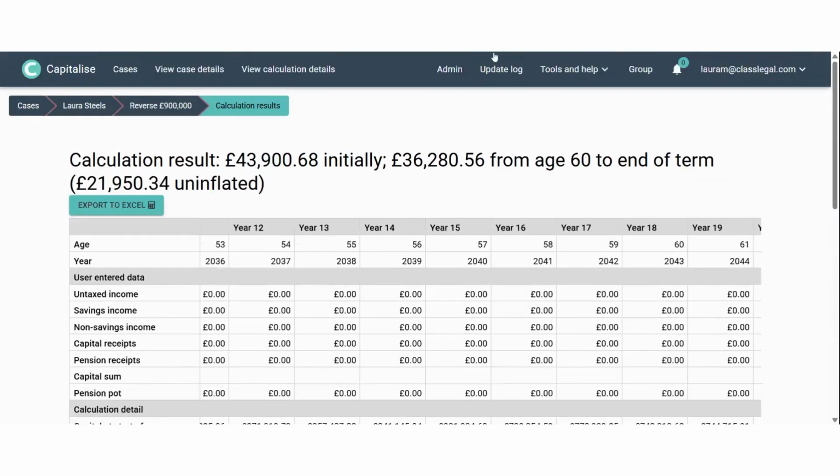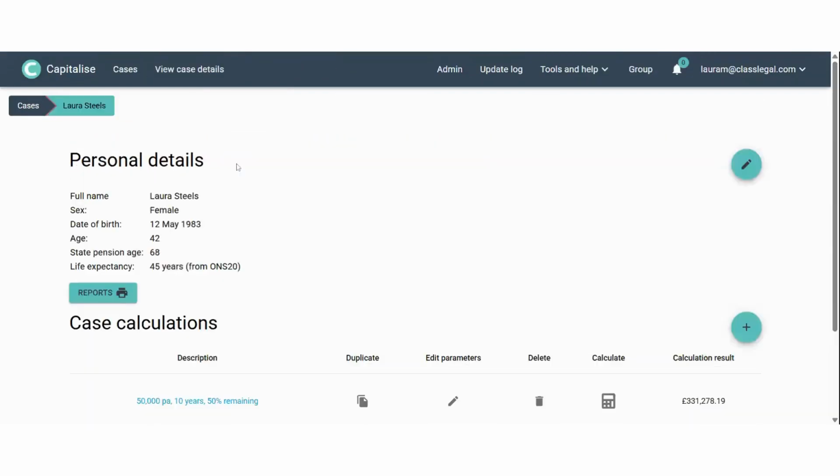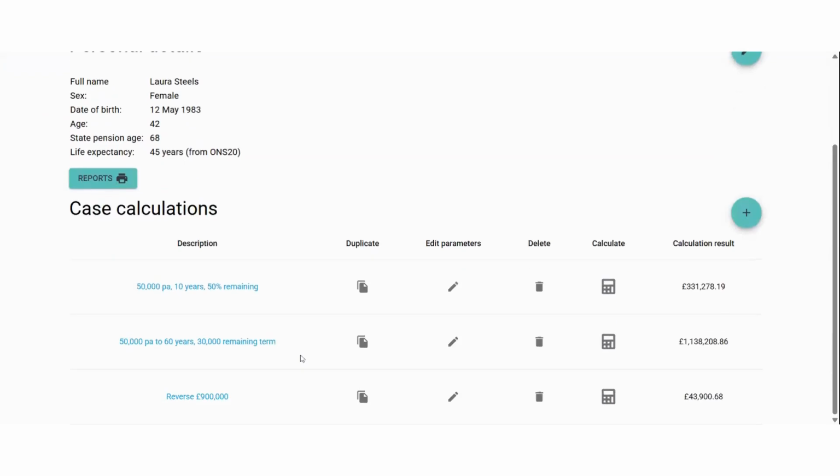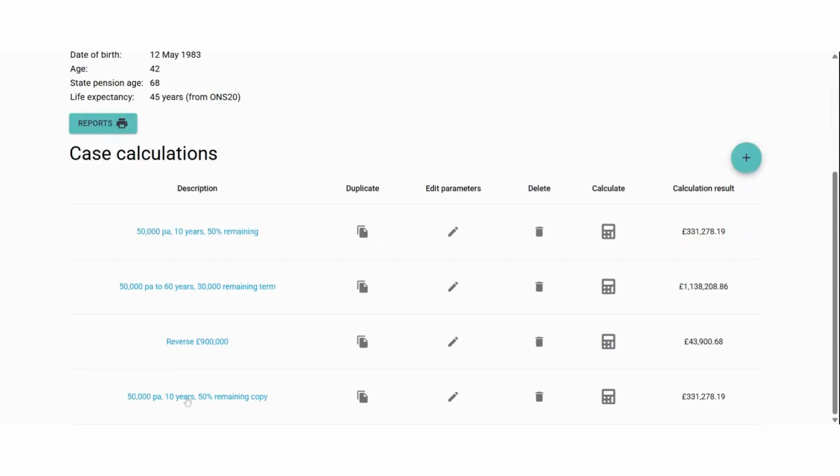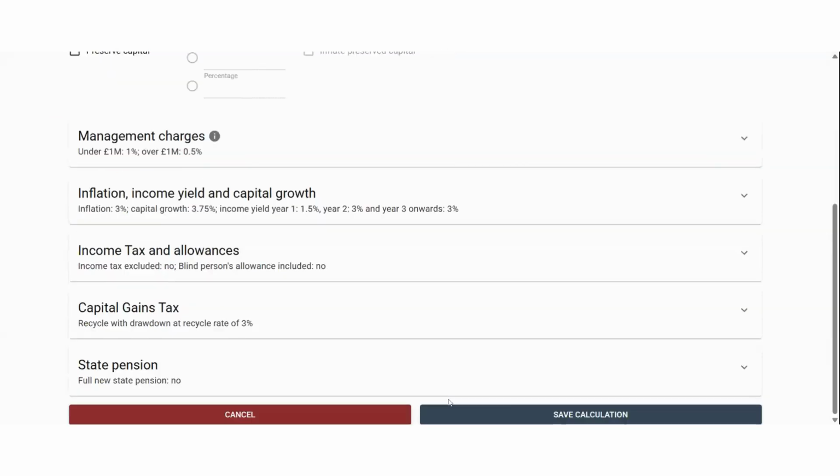The other great thing that you can do with Capitalise is copy. So if you only wanted to make some slight changes to the program, you can do that by copying the case. We click duplicate here, and that will come up at the bottom as a copy. If you wanted to edit any of the parameters, you can do so using that icon there.